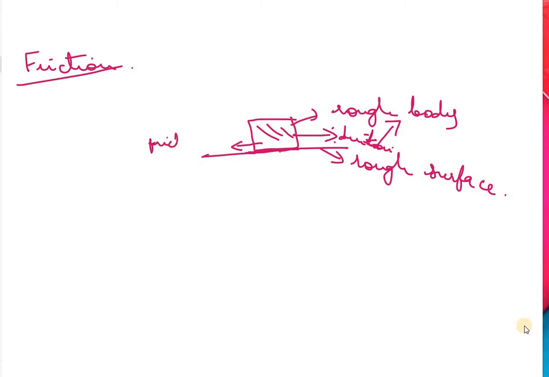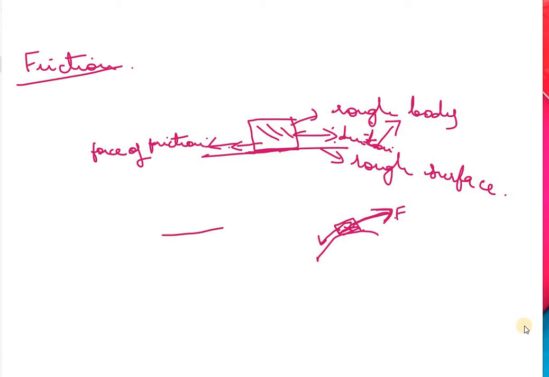That is the force of friction, which always opposes the direction of motion of the body, or the direction in which the body has a tendency to slide. If it is an inclined plane with a rough surface, and a rough body in contact with it, and the body has a tendency to move downwards, then the force of friction, which always opposes it, will be in this direction. Here we denote the force of friction as F, and it always opposes the motion of the rough body on the rough surface.